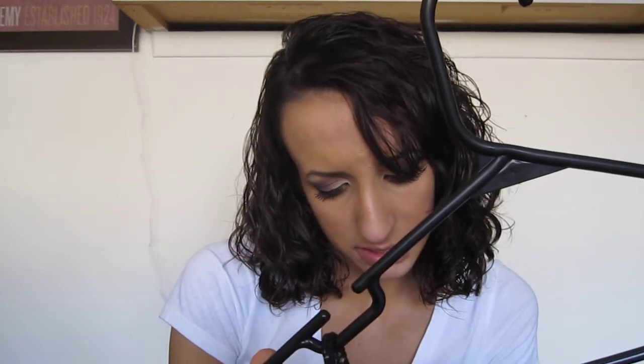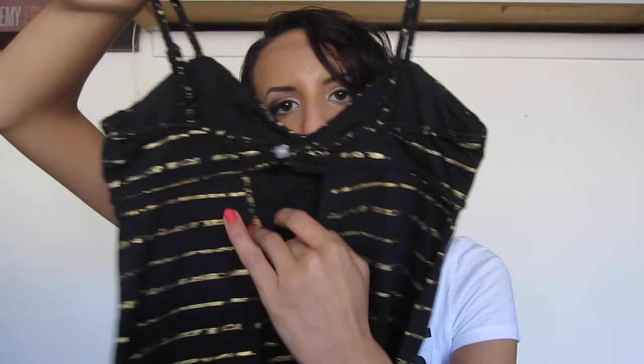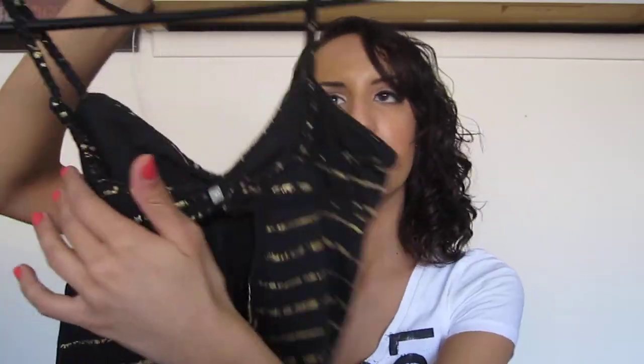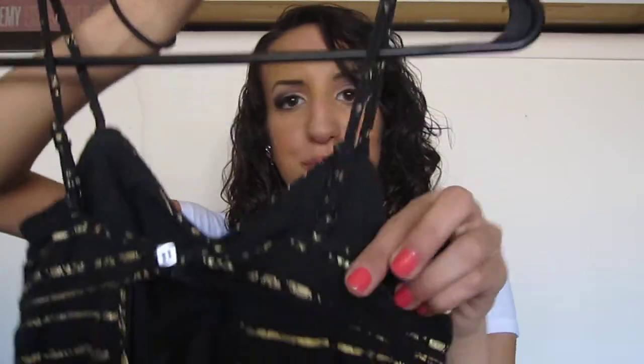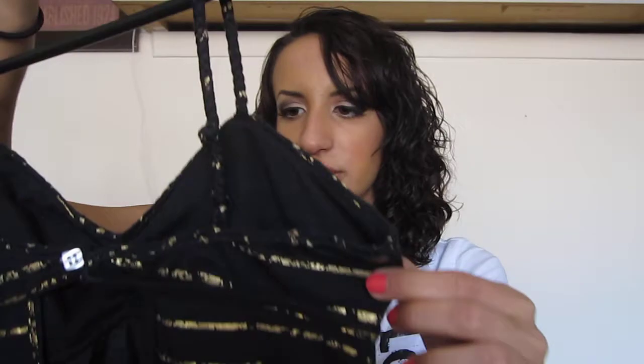This next one is from the brand Black Poppy. I've never heard of that brand but it's a beautiful shirt. It's black with gold lines on it and it's a very low cut v-neck. On the back is the best part — it has this little hole right here and then a little button. That detailing drives me crazy, I love it. And the border around here and the little strings are braided. I love little details like that.